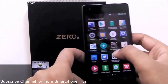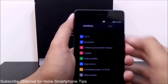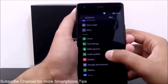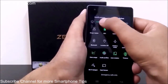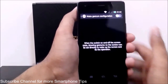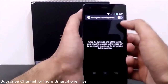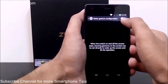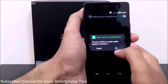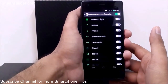These gesture settings are hidden in the settings menu. Go to Settings, tap on 'All', then scroll down and you will find 'Wake Gestures' — tap on it. Currently it's disabled, so none of the gesture settings are working. Enable it by sliding this button. It will show a warning message asking you to confirm opening the wake gestures functions — just tap OK.